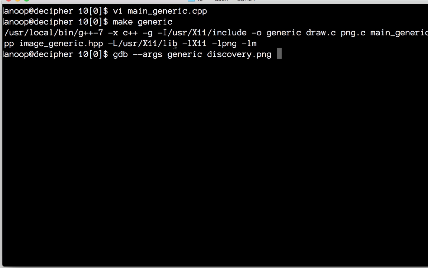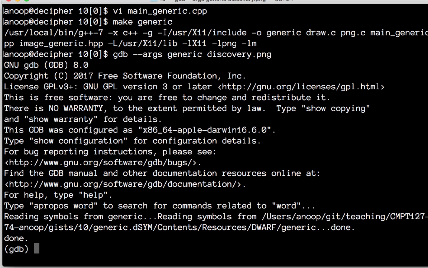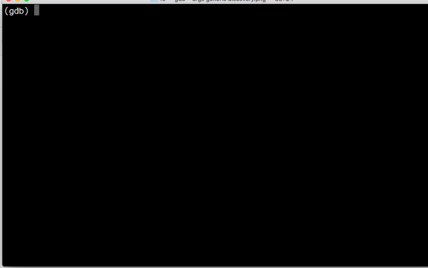So generic takes one command line argument, which is the name of the image file. I'm going to run GDB, and I'm going to say that the program takes arguments, and this is the binary file. When I load it, it shows you a lot of different information. I'm just going to clear the screen so that it's nice and clean.